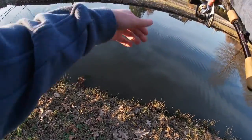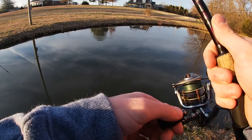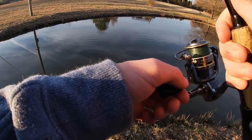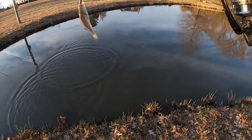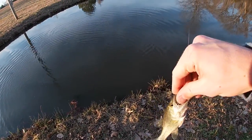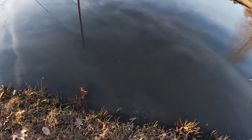Let me know in the comments what I can do better, because ultimately I'm just trying to teach y'all and hopefully give y'all the best experience — I want people to know how to fish even if they didn't have nobody to teach them. Oh, we got one! Little bitty guy. He's so small, but let me get this one. He's hooked! All right, he's back in the water — fish on a ned rig!